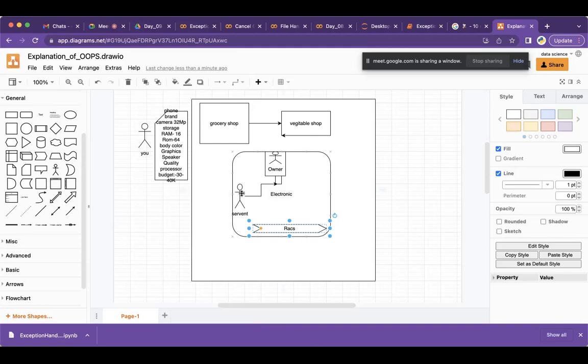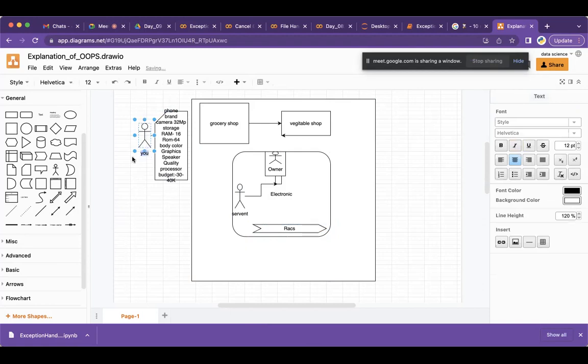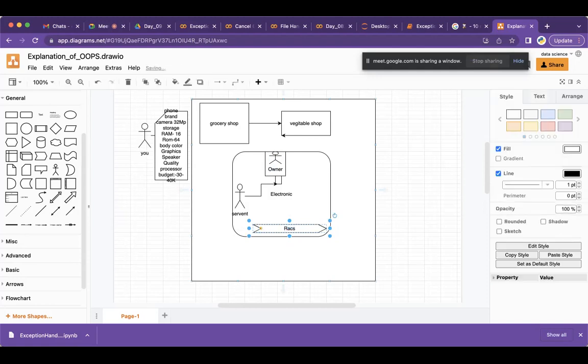Okay. So now I'm trying to correlate these things with the OOPS concept. Basically, you are a programmer, meaning the job you are doing right now. Next, you are the owner. The owner is nothing but memory. I'm trying to correlate these things with the help of a machine system, so that I can explain these things.